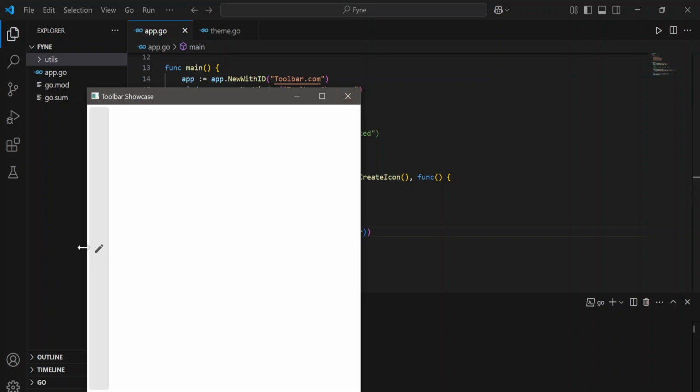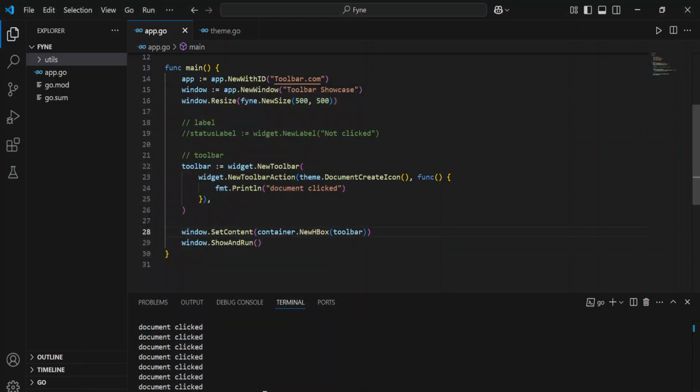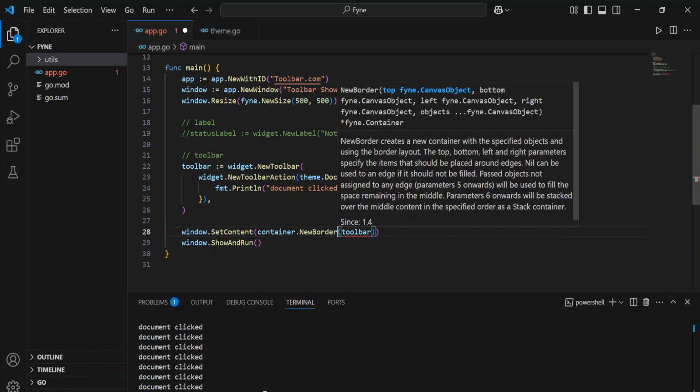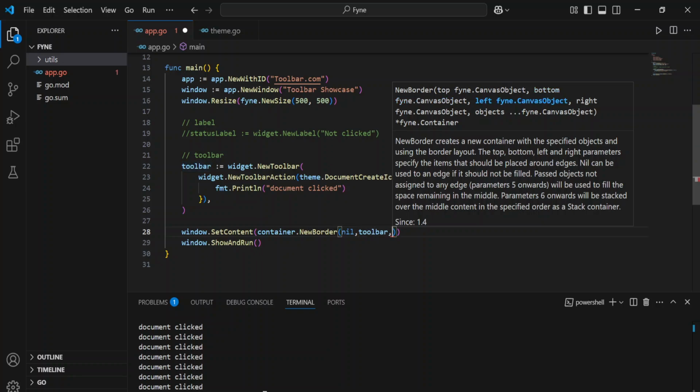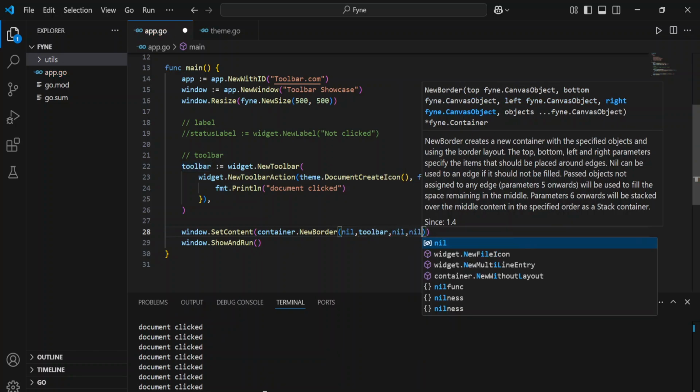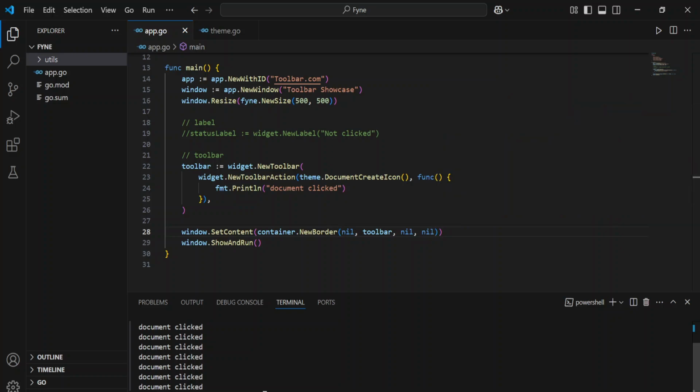Okay, this is a very simple taskbar. So what we're going to do here is we can change the layout so that we can use new border, because it doesn't look that good. I'm going to have a nil, and then let's see how this looks like.